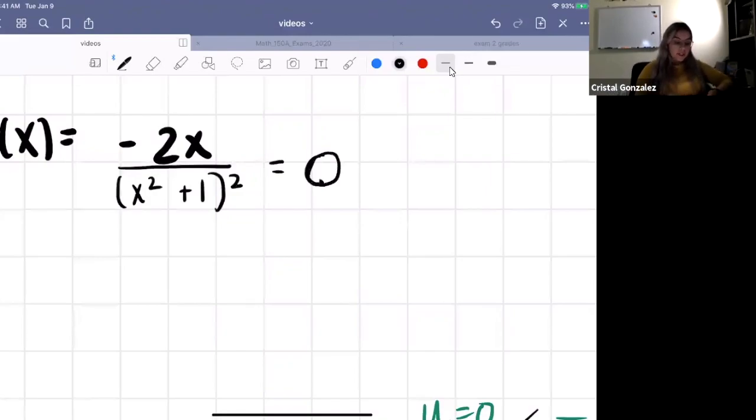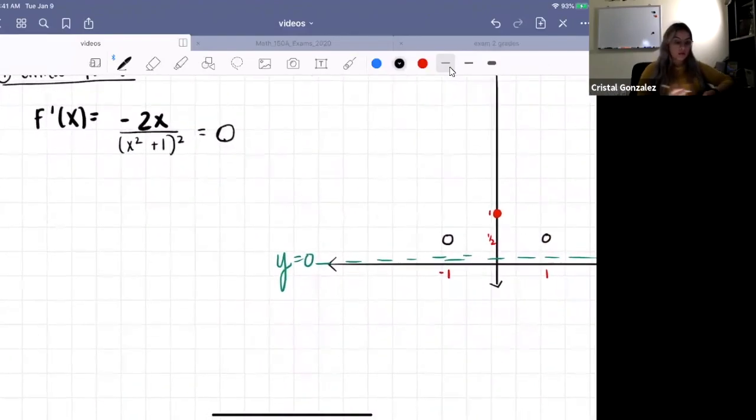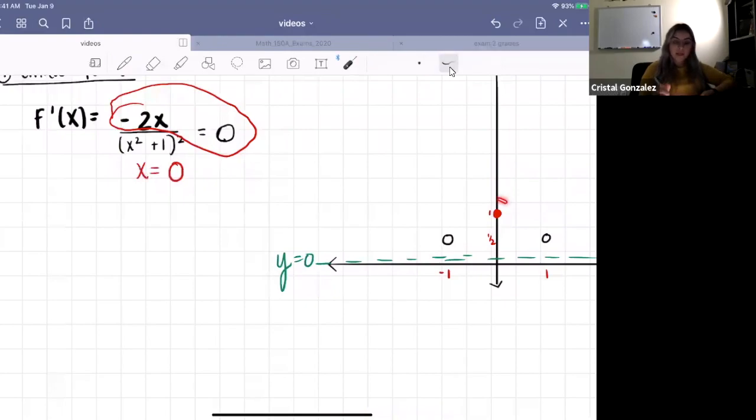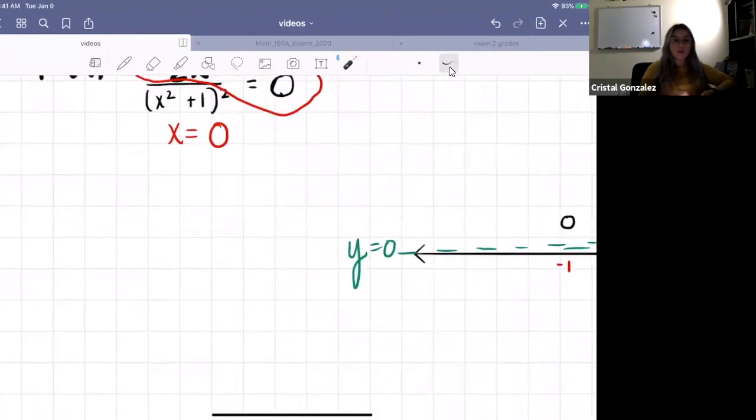Okay, perfect. So hopefully you can see that what's going to cause your derivative to be 0 is this piece right here, because if the numerator is equal to 0, then your whole function will be equal to 0. So your critical point is x equals 0, which seems like something that might happen because it looks like your function might do something like this. Probably, maybe. We're not sure yet though. We still need to do a little bit more work.